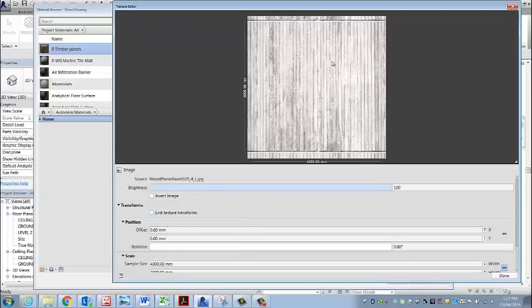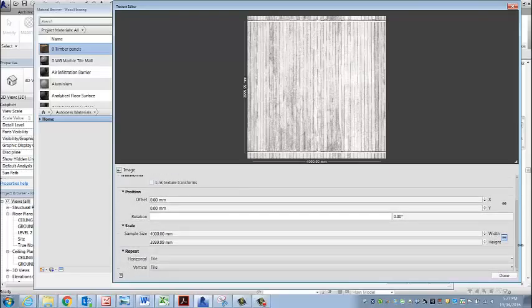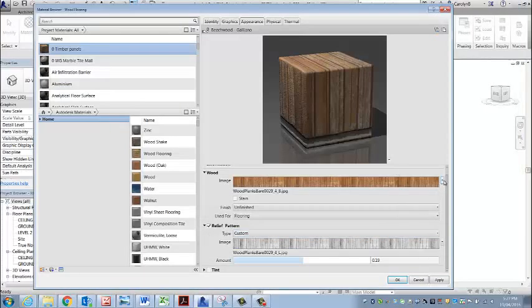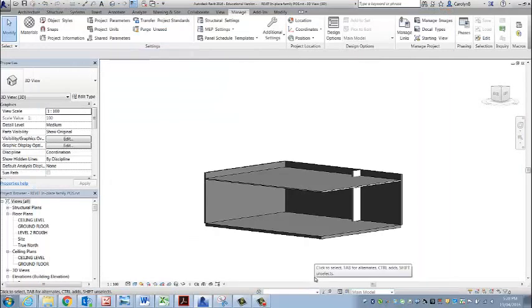Linking texture transforms would actually take this image and then apply it to perhaps a reflection if I decided to turn that on. So it would mean that anything I adjusted here would automatically go through to the other images. I wouldn't need to keep adjusting the same image. And that's all I need. So let's go apply and OK. And that's it for making my materials for the moment.